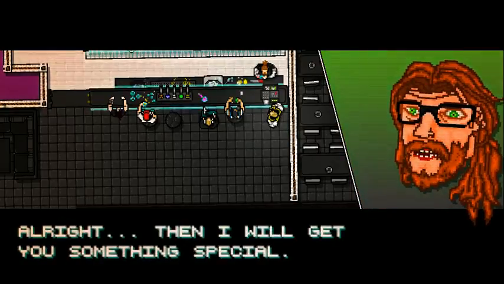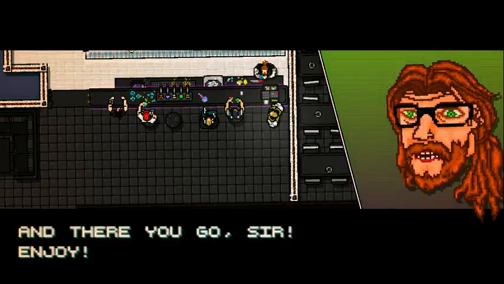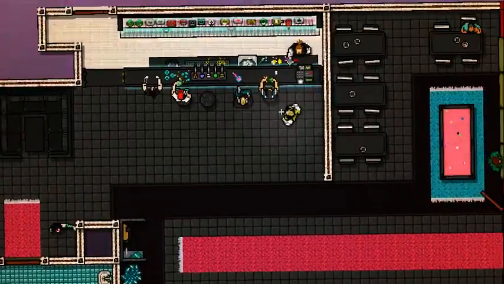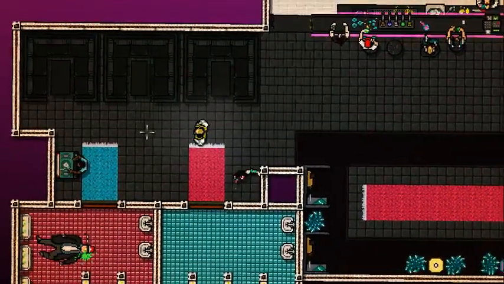Drinking? Alright, then I will get you something special. Do you like sweet or sour? Maybe you want it bitter. There you go, sir. Enjoy. I'd still like to know what the point of that is. There isn't.